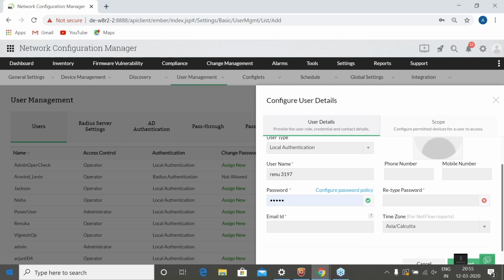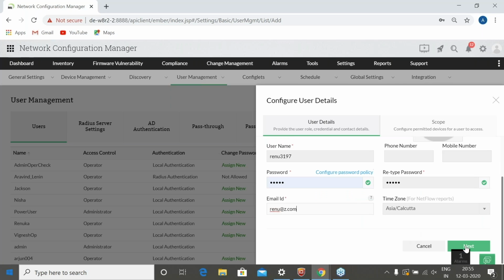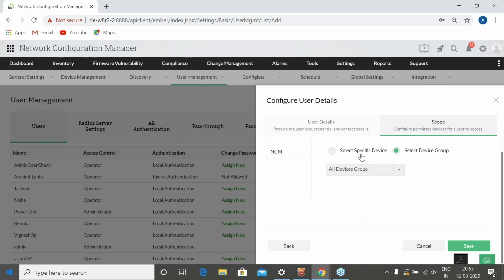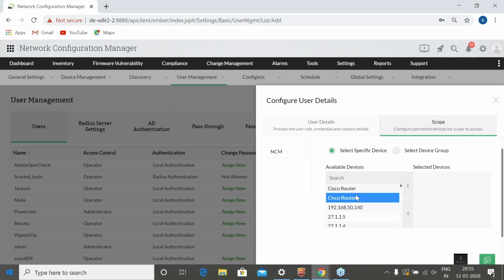password, email ID, click on next. Here you can associate devices to this particular user.